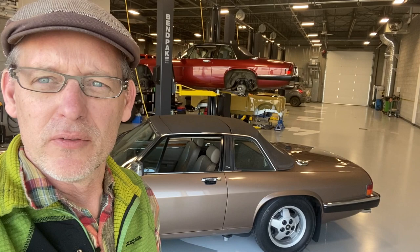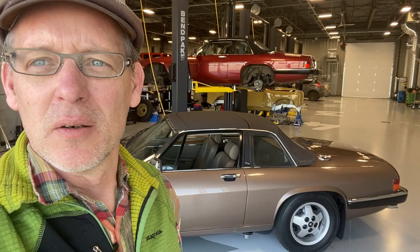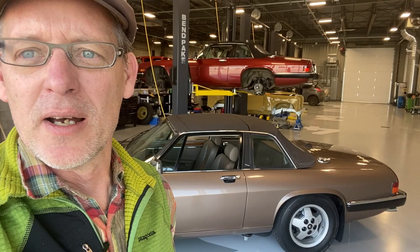The tires were old so I replaced them with Vredestein Sprint Classics — they're speed-rated tires and they're expensive. It's a 215/70 VR15, so you really only get the period-correct performance tires from the 70s. There's a Pirelli P5 XWX and the Vredesteins, and they're all expensive. That's why just about every XJS you see for sale has cheap no-name tires on it — they're available but not speed-rated. I also did a little bit of paint work behind the wheels where it got some gravel rash, and coated those areas with POR-15.